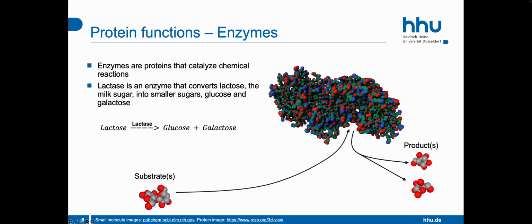This image shows an example of an enzyme, lactase. Lactase is an enzyme that catalyzes the splitting of lactose, a milk sugar, into smaller sugar molecules, glucose and galactose. This means that the enzyme lactase helps to break down the lactose molecule, a sugar found in milk and dairy products, into smaller molecules that can be further utilized by other enzymes. The lactase enzyme has a binding pocket in its 3D structure where lactose can bind to the enzyme. This helps to break down lactose into molecules that our bodies can easily use.